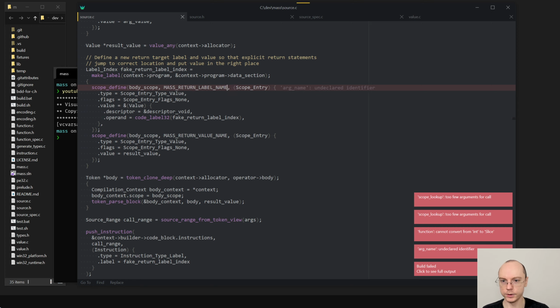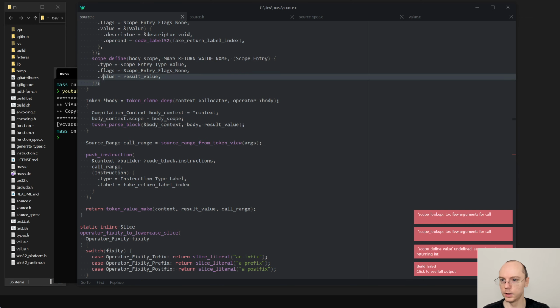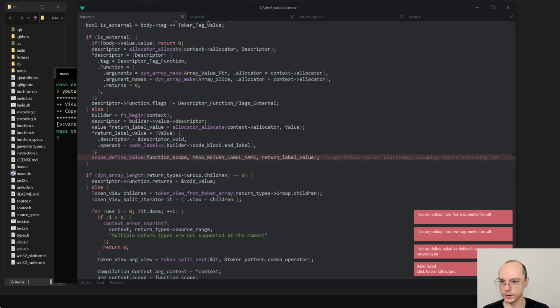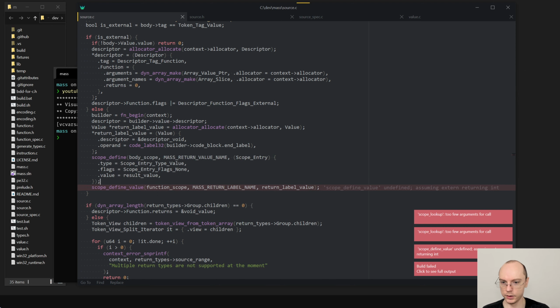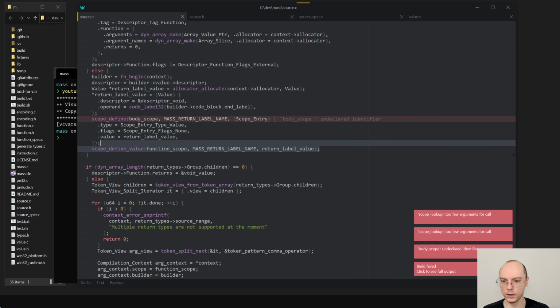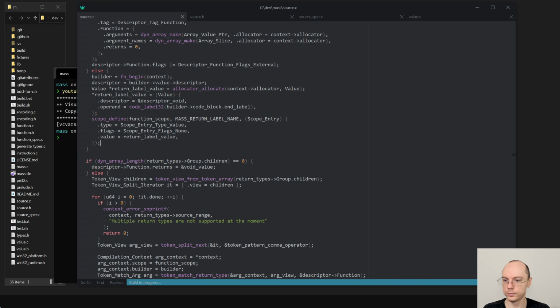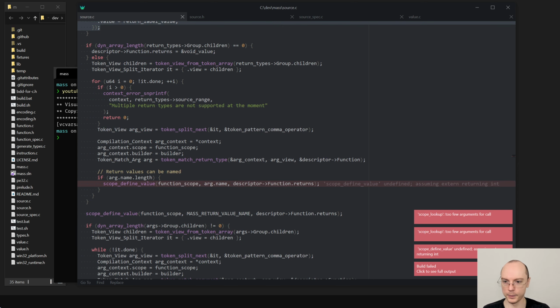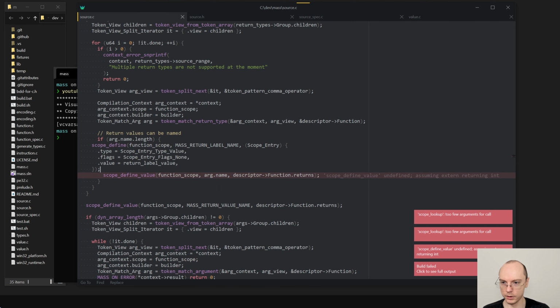I think that was return label name. Okay, what's next? The same thing here. This defines a named return value.